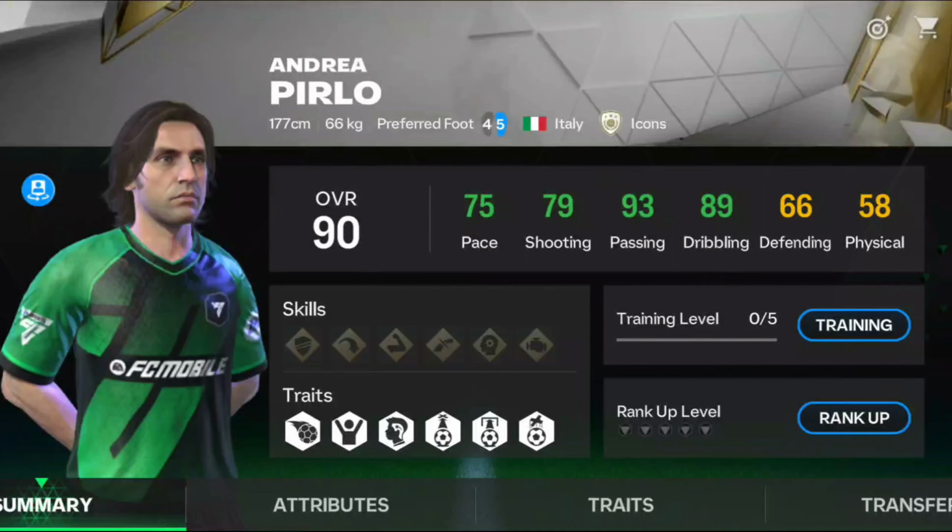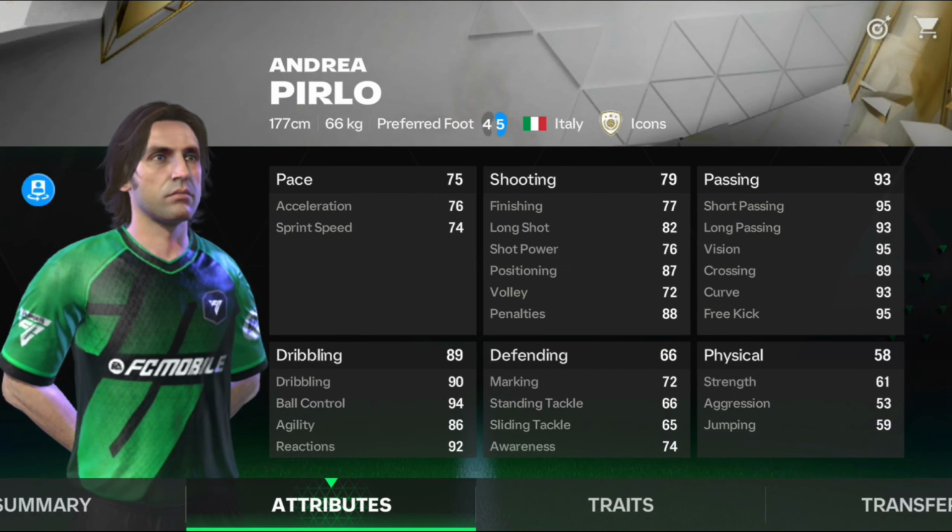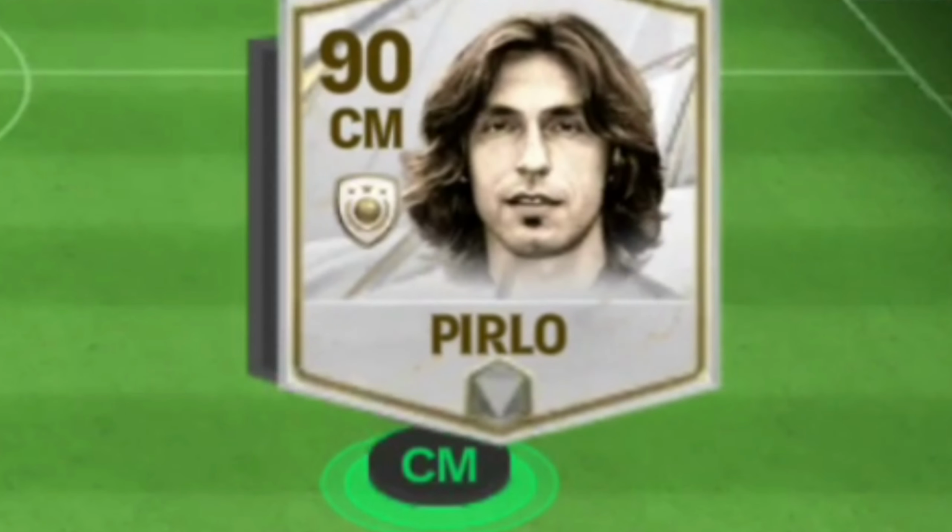Let's see the next letter. It's P. I know one player, one of the greatest midfielders and free kick takers, which cost me 15 million. It's Perlo. It is 90 rated. Amazing attributes. So let's put Perlo in our team.